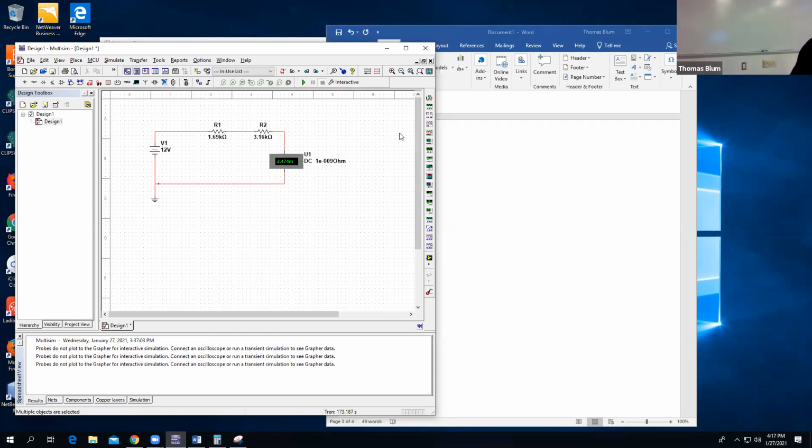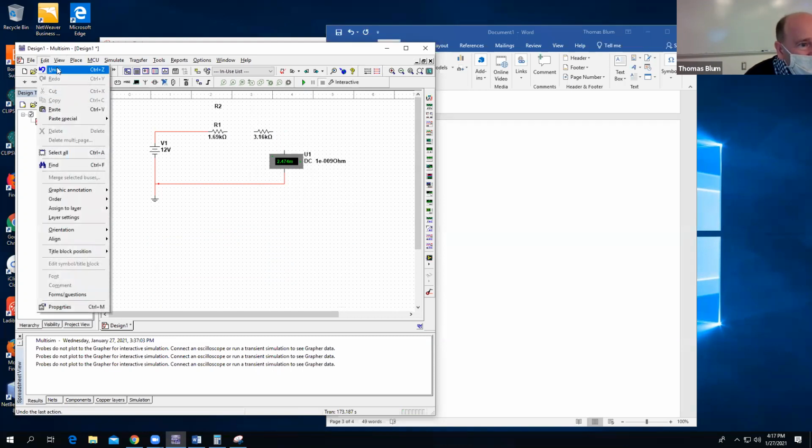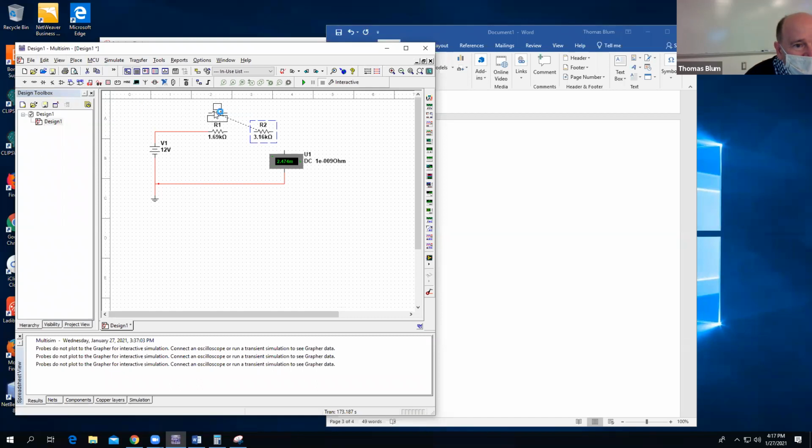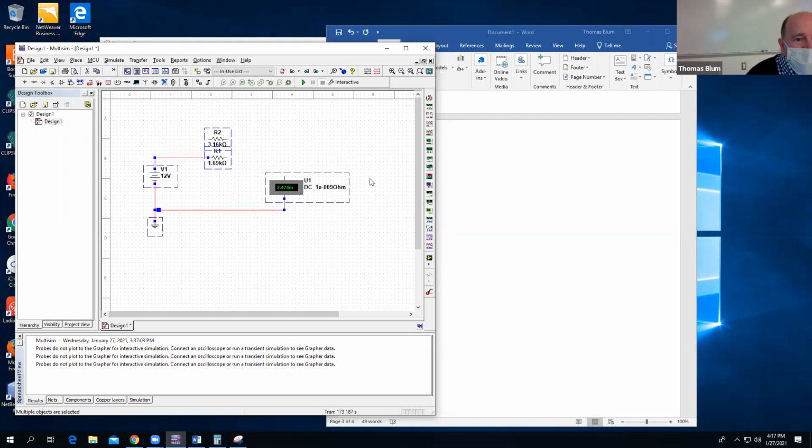So now I'm going to turn to the concept of parallel. I'm going to make it and then talk about it. That was no good. I didn't want to do that. I'm going to move everything down. I highlighted everything and hit a couple arrow keys. Good. Okay. These two now are in parallel.